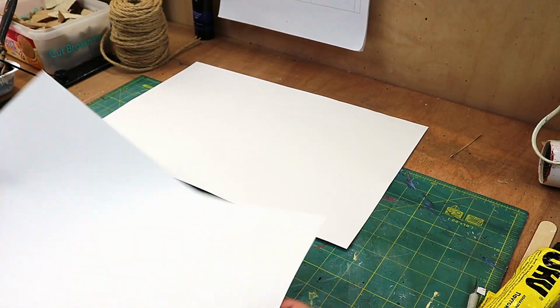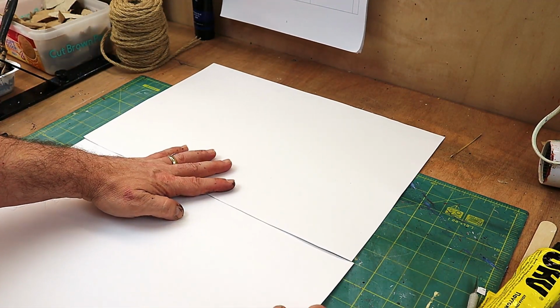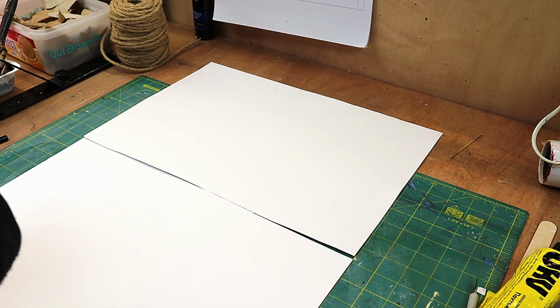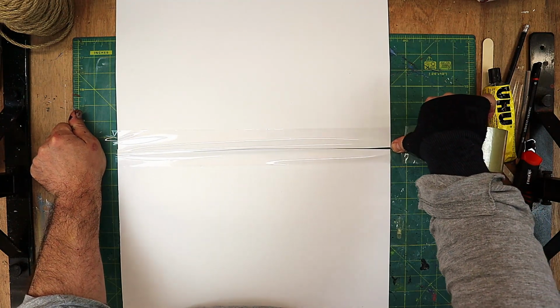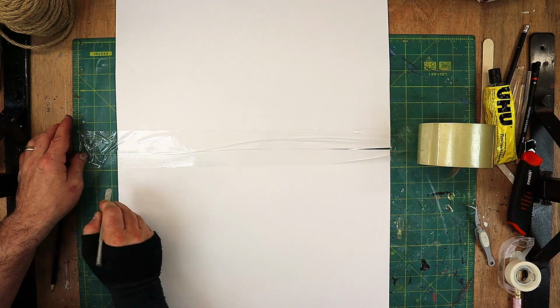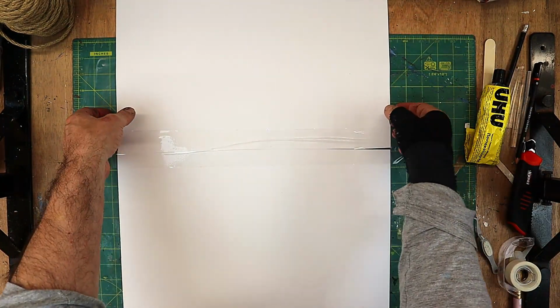What I'm going to be doing today is making a quick centrepiece for the Christmas table. All I've got here is two pieces of thickish paper that's A3 size. I'm going to stick them together in the middle like this, just using some tape. And the great thing is you don't have to be over neat with this bit. This is just so you can really get a good sized piece of paper.